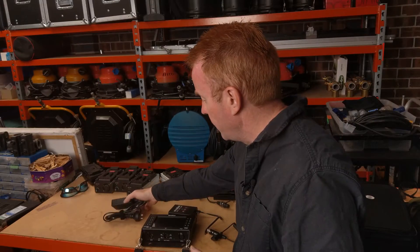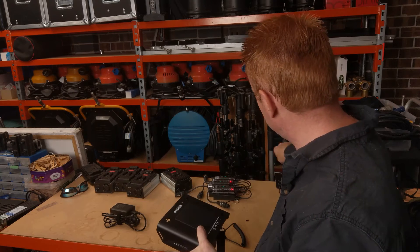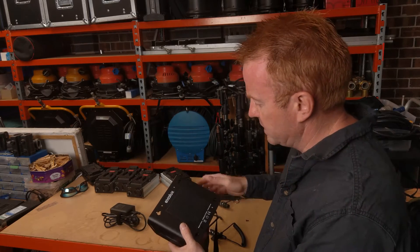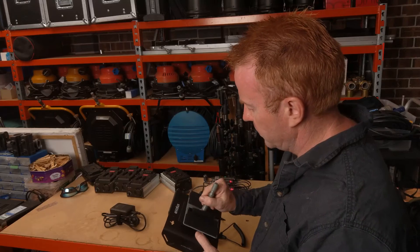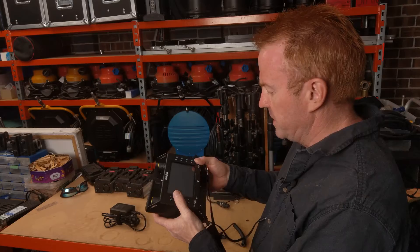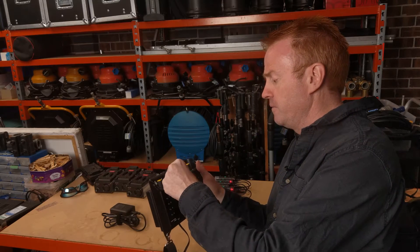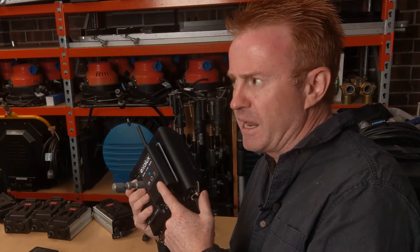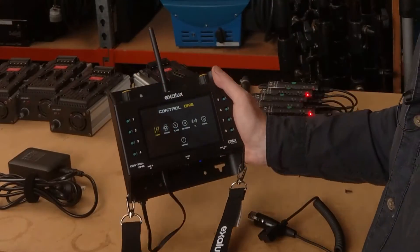This comes in handy because the whole system including the receivers runs off USB. One thing I'll add is there are no screws for spigots, so mounting this to a stand isn't straightforward. What I've done is used an old plate covered in velcro to mount the Exelux and then mount the battery to that. It will run off a V-lock battery via the D-tap connector, but this USB battery here ran an eight-hour day and only used a quarter of its charge — a V-lock would probably be overkill.